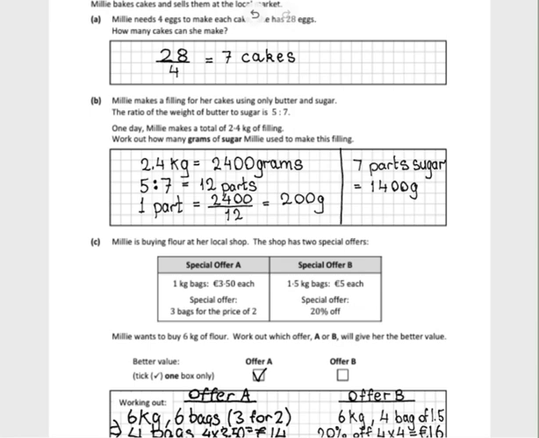And even with 20% off over here, because we have 4 bags of 4.50, that will give us 20 euros. Take 20% off, so we're going to get 16 euros. So Offer A is better. All right, I'll see you later.